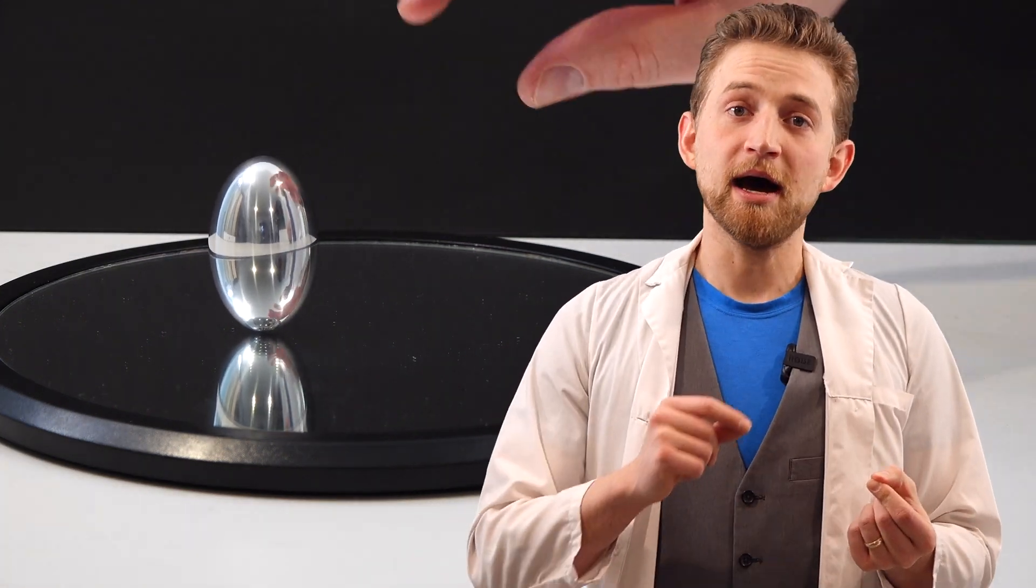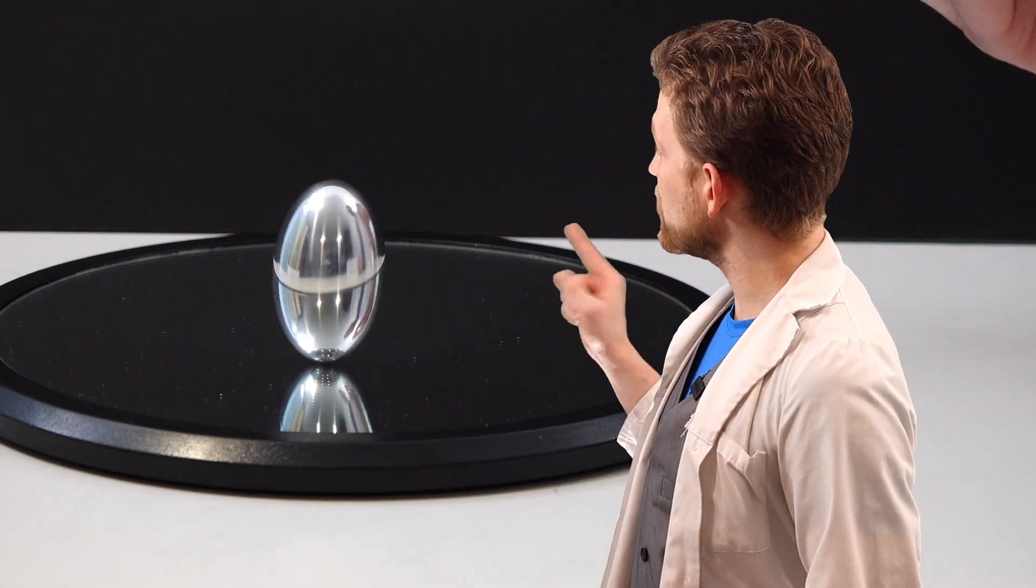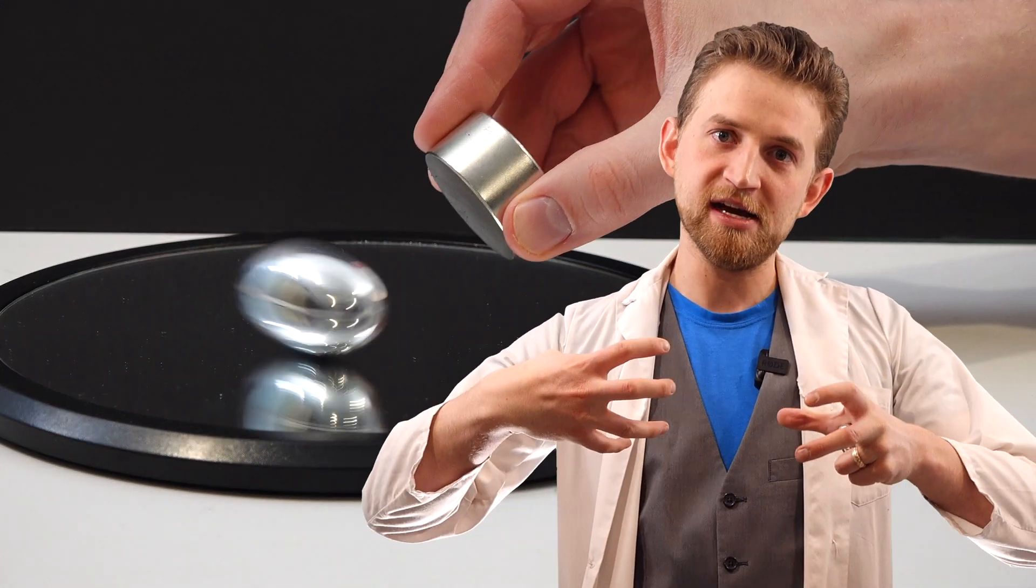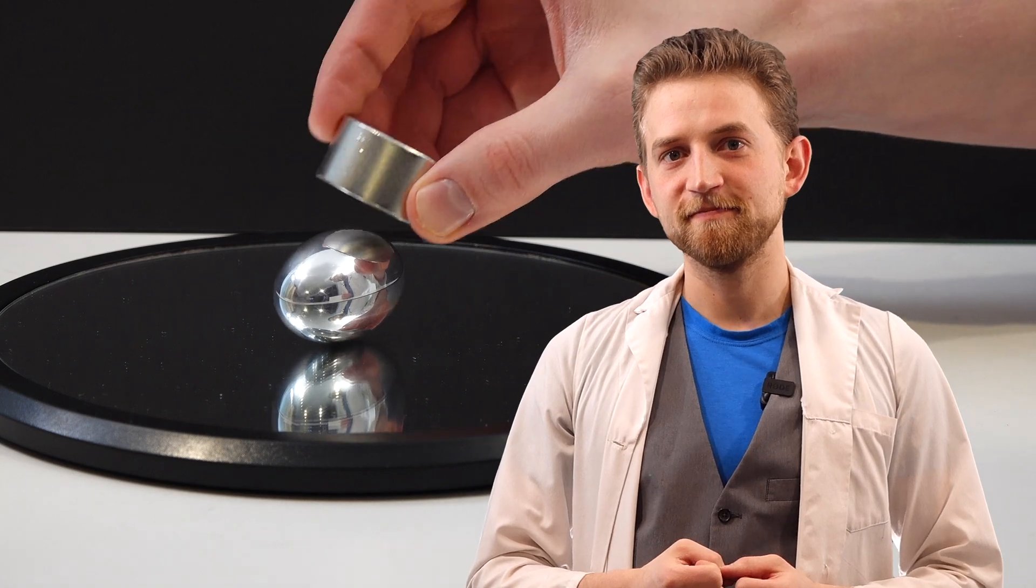Now, I can't actually make it go fast enough to make it stand on its end like this. I'm just not fast enough. If I had a bunch of magnets and I could time it perfectly, maybe I could, but that's about as good as I can get. Okay, now we'll just stand it up on end normally. Okay, now that it's spinning, we can show you the eddy currents in a different way. In order to be created, eddy currents only need a magnetic field and movement. The magnetic field can be stationary as long as the conducting material is moving. So currently, that aluminum is spinning, and as we bring the magnet close to it, the eddy currents are created, and it actually slows down the egg, causing it because of those eddy currents that are wanting to be locked to the magnetic field. So cool!